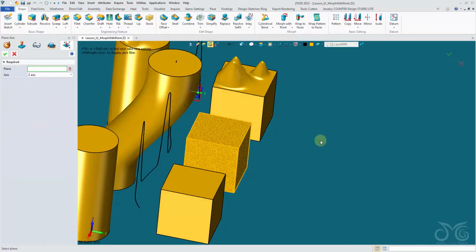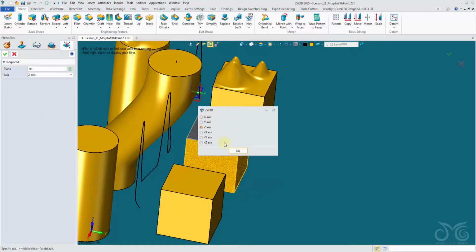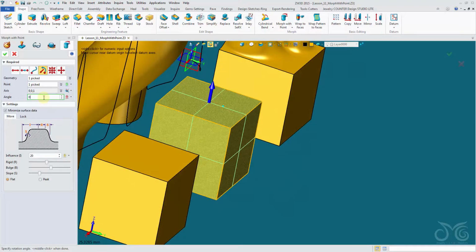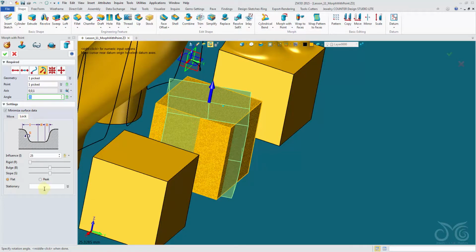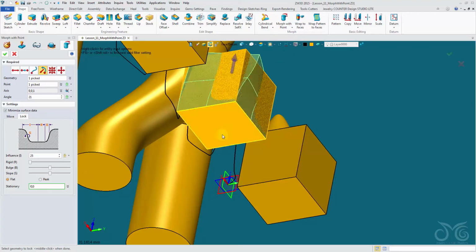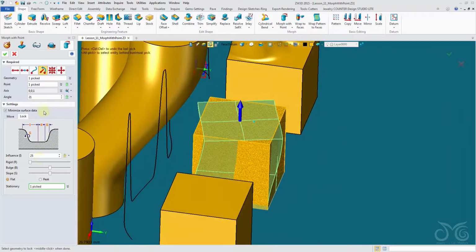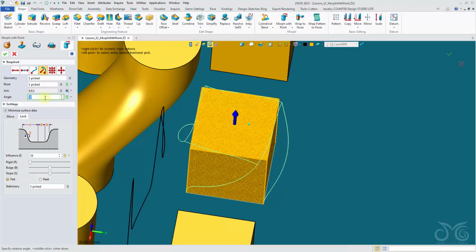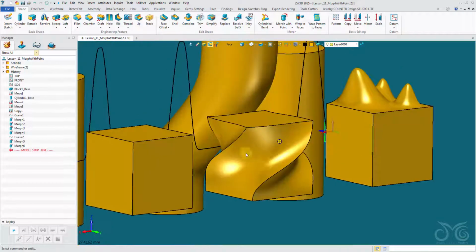Plane axis. Pick this top face. Say the Z axis. Angle. Increase the angle. Maybe we want to lock in our underface. Here we're forming our rotate morph. Like so.